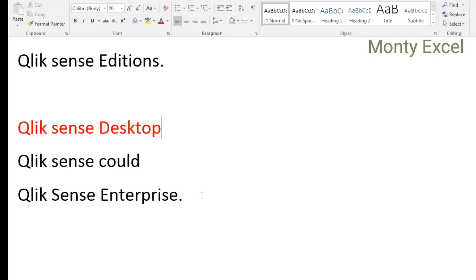Nothing. Whatever job you do is the same in all three editions, I can say editions, not versions here. Whatever you're doing in desktop is the same, whatever you do in cloud is the same, whatever you do in enterprise is the same. The only thing is Qliksense desktop was released as a free edition so that people can test it, work with it, and start falling in love with this particular BI technology. Initially, any company will try to release some free product so that you can use it until you think it's the best tool in the market. Then they will start charging with the other editions.